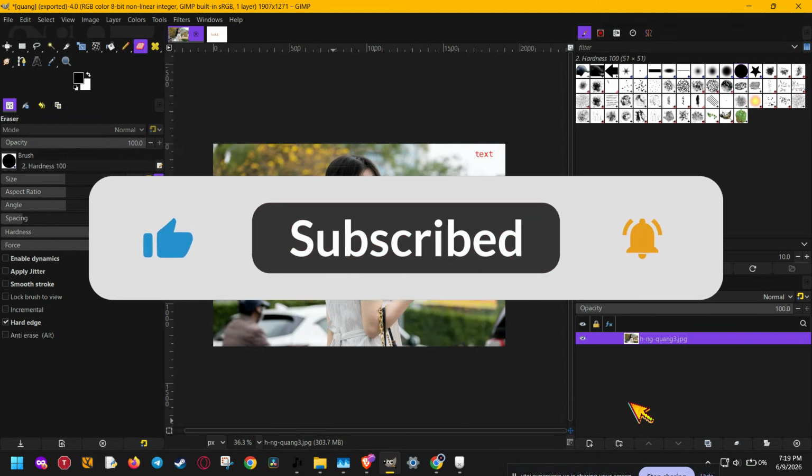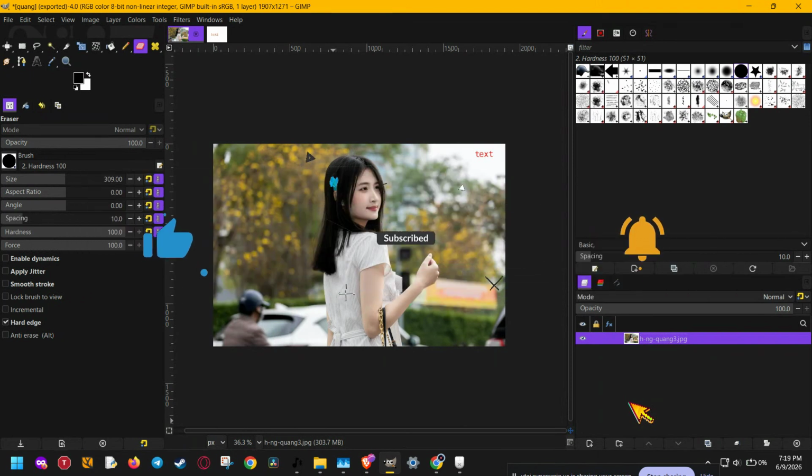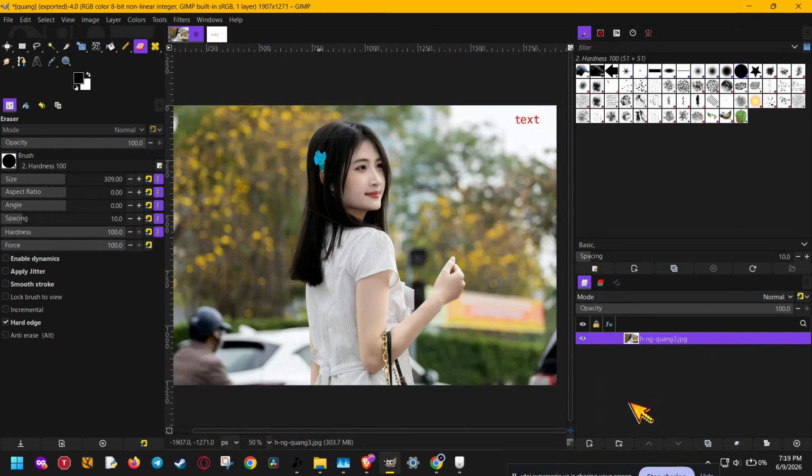Let's start with the first method, which is changing the physical dimensions of the image. This is the best option if you want the photo itself to be smaller on the screen, smaller for a website, or easier to fit into a design.